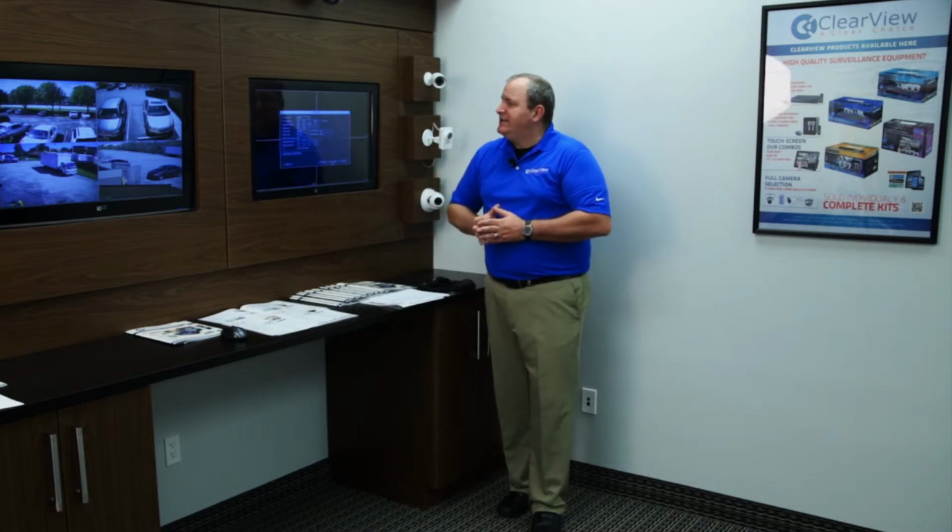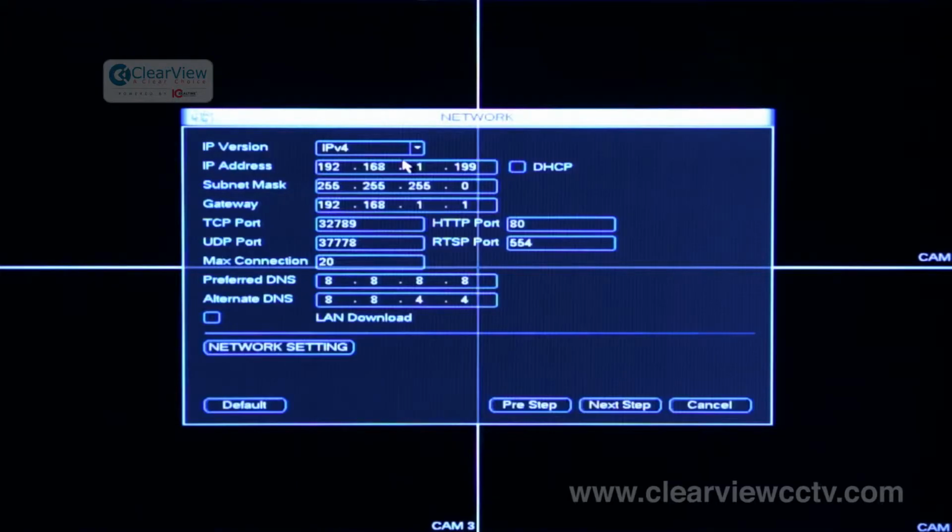A couple of ports are listed here. These are important to note. Remember, the TCP port is what we were using before on the iPad or the iPhone to log in. The HTTP port by default is 80. 80 is fine for most networks. However, if you're in a corporate environment, you may want to change that. Maybe they're using port 80 for their email server. So you can certainly change that to 81 or 82 or 8080, another available port.